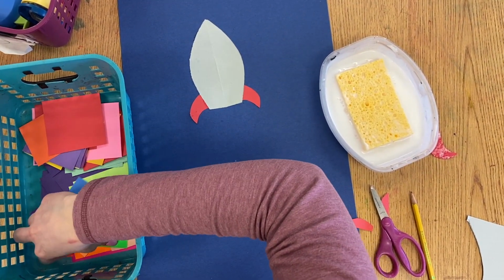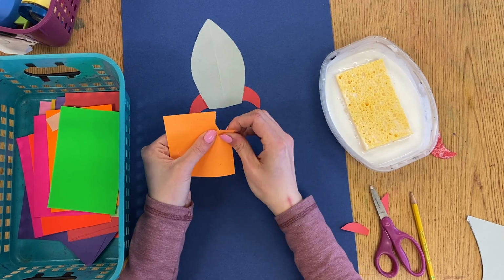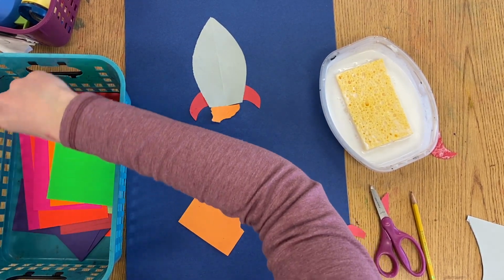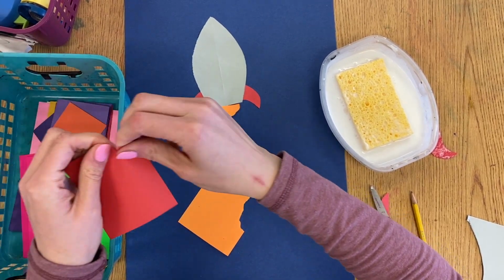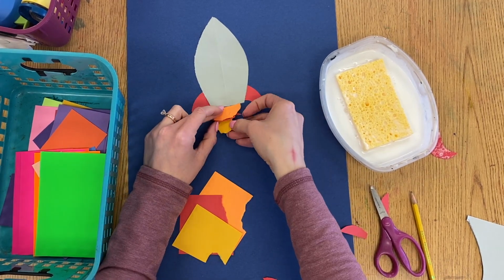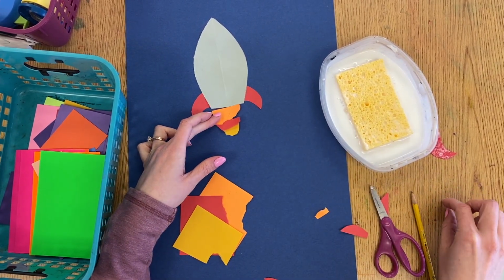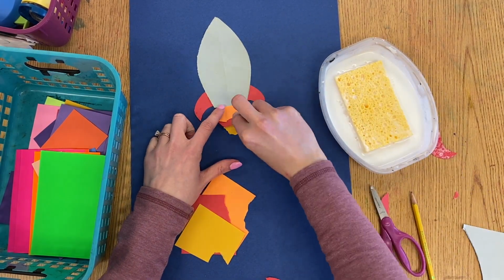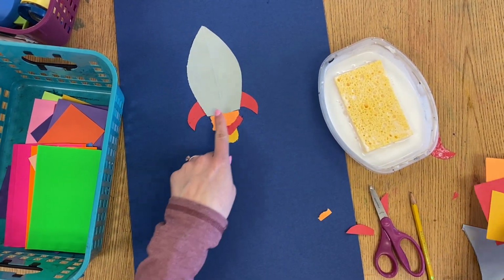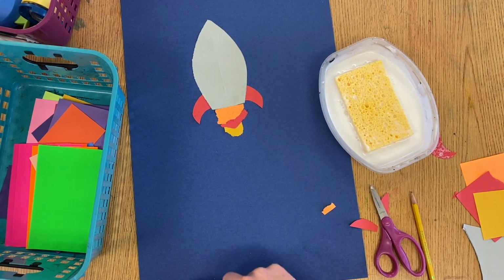Okay, so now we're gonna make the first layer of flames. I'm just gonna tear some pieces of maybe yellow and red and orange. Then I'm gonna glue all my pieces on with my glue sponge. That's just gonna be the first layer of our fire, and then we are gonna add our mosaic papers on the rest of the dark blue paper in just a second.